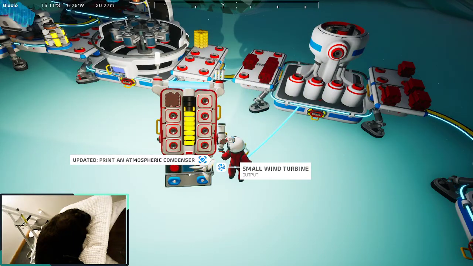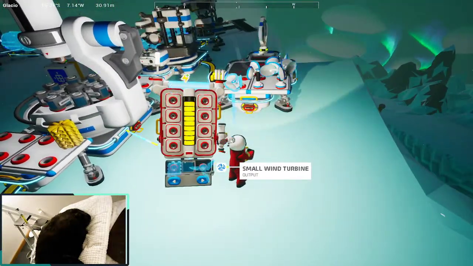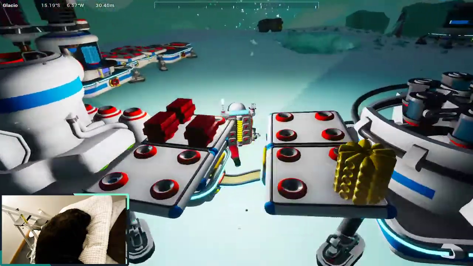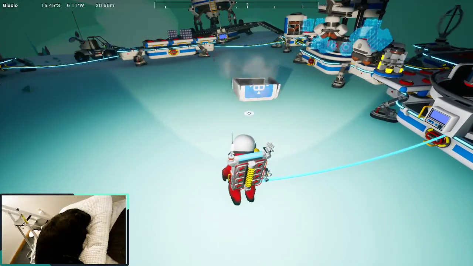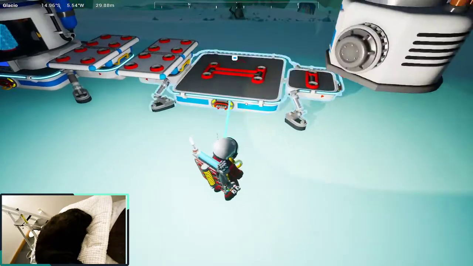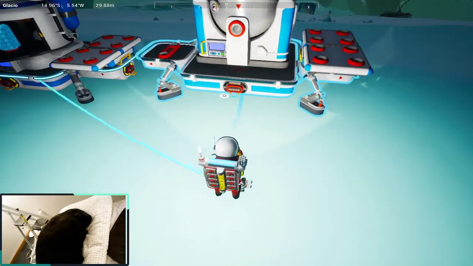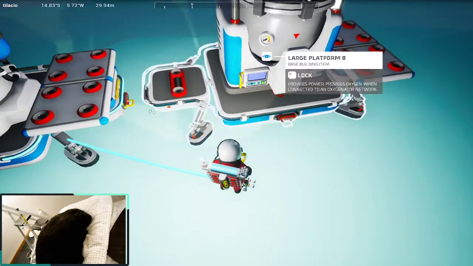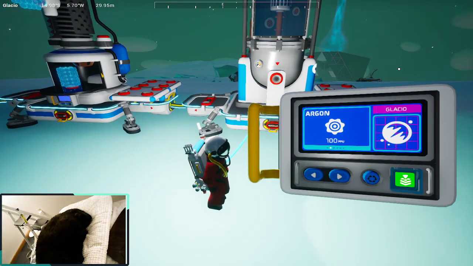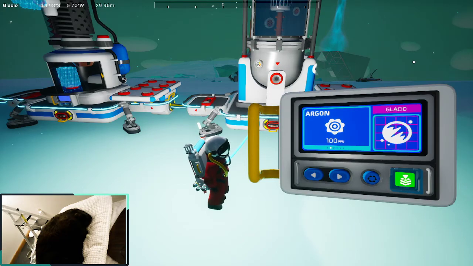Make a couple more of these. I'd like you to go right there. Good. Perfect. All right. So your processor. And then make argon, I think. Whoops. Let me see.